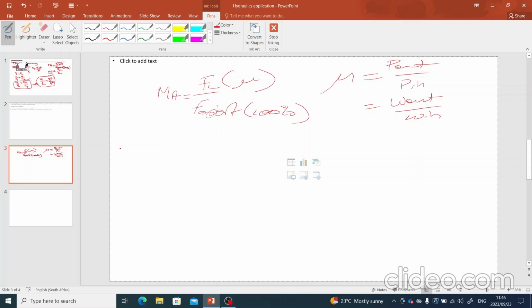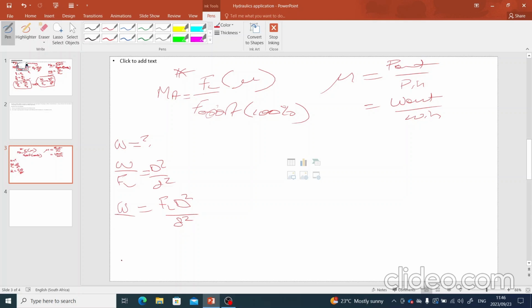On the given data, they want you to calculate W, right? The W is taken from that formula, FL over big D squared over small d. Then, in manipulating the W, it will be F load multiplied by D squared divided by small d. Now, we don't have the FL. For us to be able to calculate the W, we first have to calculate the FL. We then have to use this formula in calculating the W. That means we need to make FL the subject of the formula.